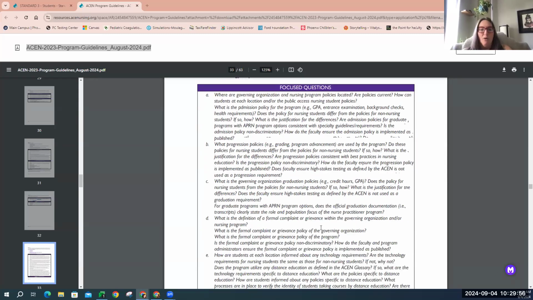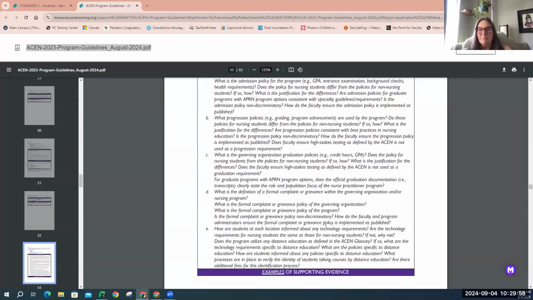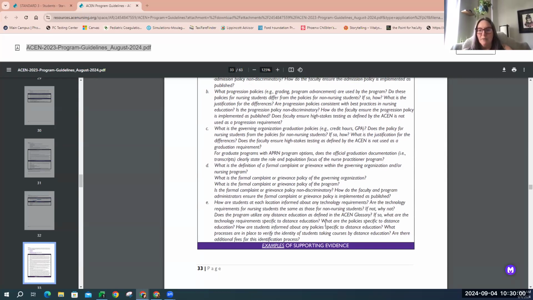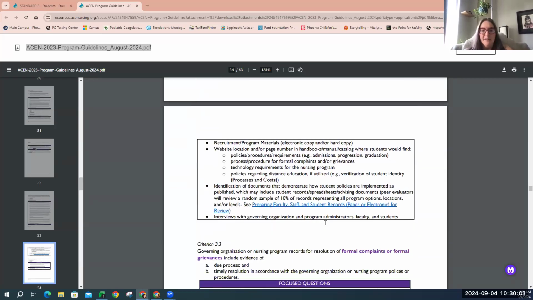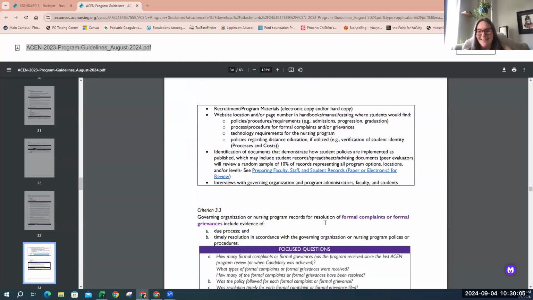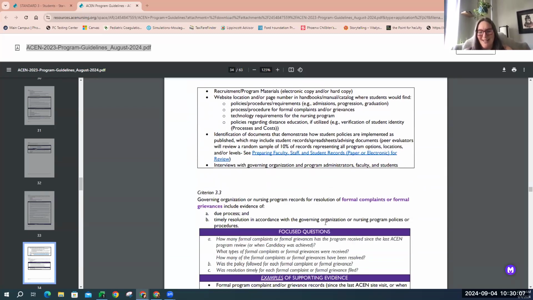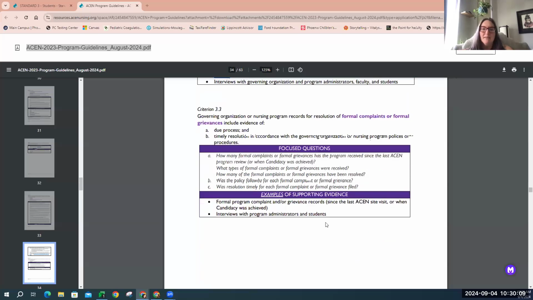And we won't have all the types of evidence that they describe, because the evidence is being used for any pre-license: diploma, bachelor's, or ADN. The only time the ASIN standards start to deviate is when we get to graduate programs. So we just have to make sure that we're answering it to the best of our ability and we don't make anything up. If we identify a gap, that's a hard stop. This is a bullet we have to address.